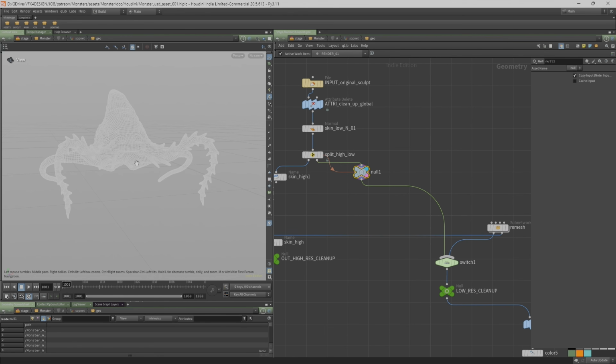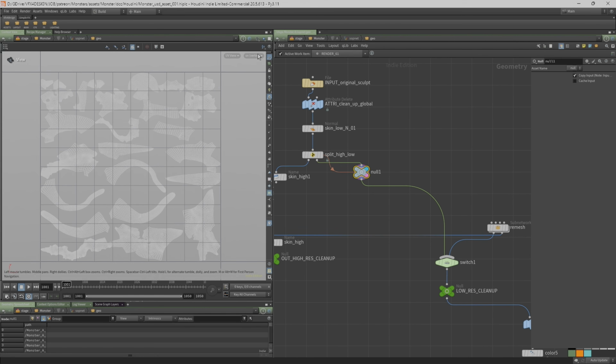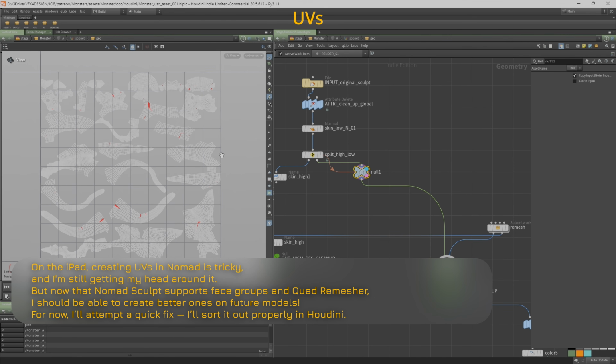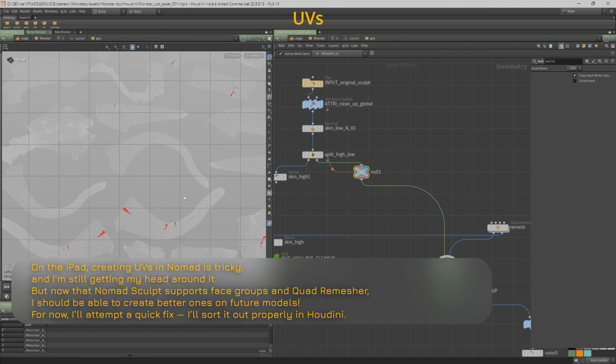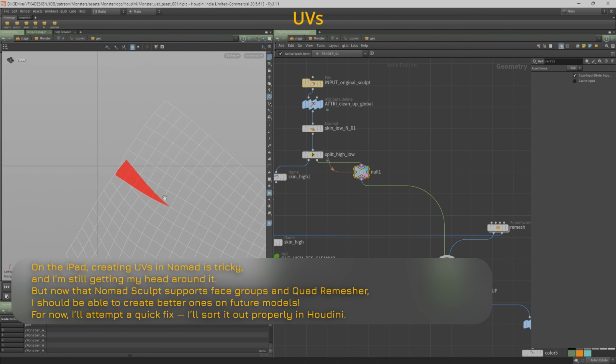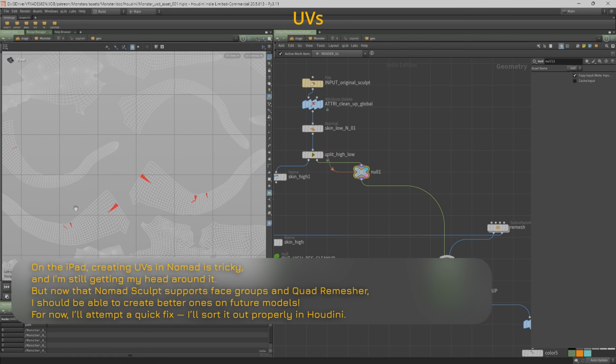So this also has UVs, and you can actually go and view the back faces and the overlaps as well using some of these little checkboxes here. So you can see there's quite a lot of overlaps in the UVs, which could be a problem if a texture artist or a modeler had given me that.